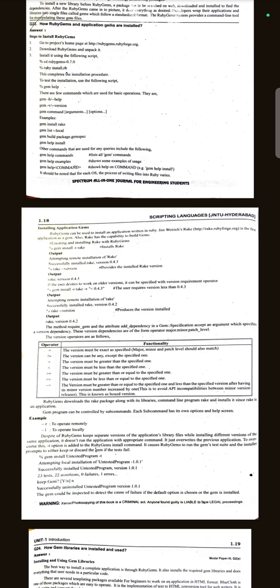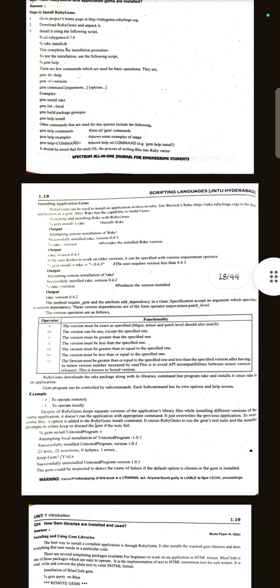Version operators are as follows. The equals operator: the version must be exactly the specific one, with the major, minor and patch level all matched. Not equal: the version can be any except the specific one. Greater than: the version must be greater than the specific one. Less than: the version must be less than the specific one.